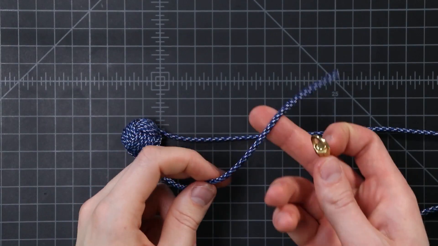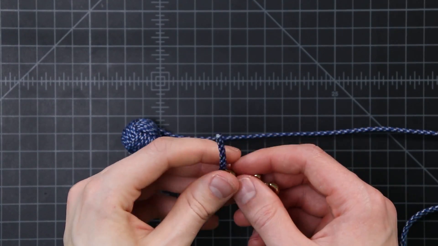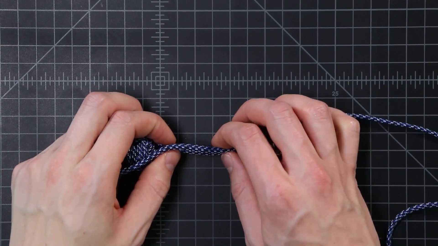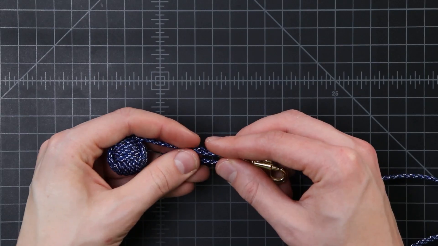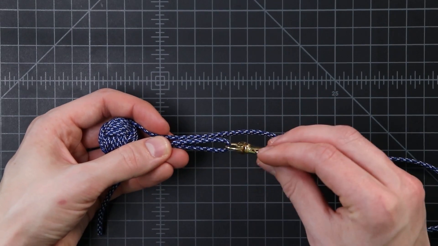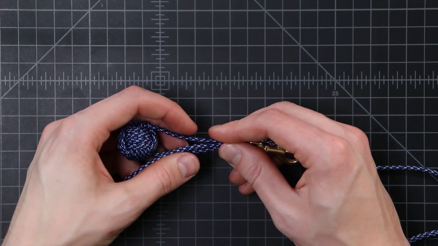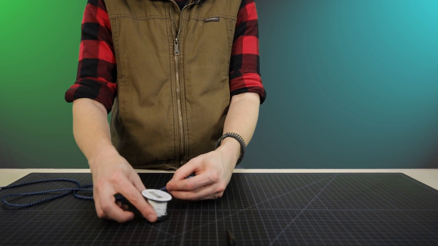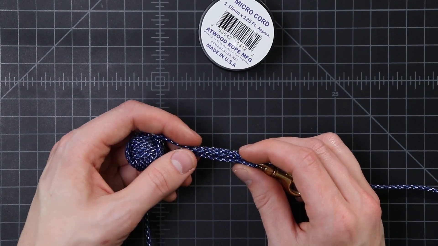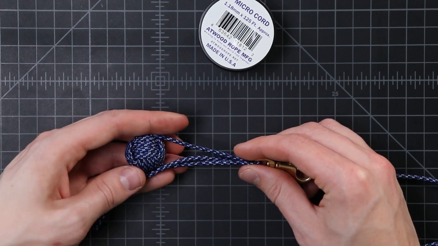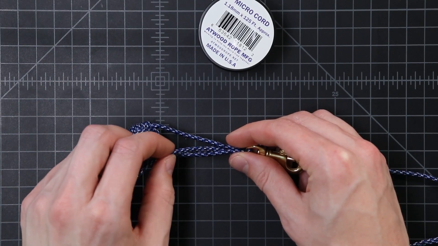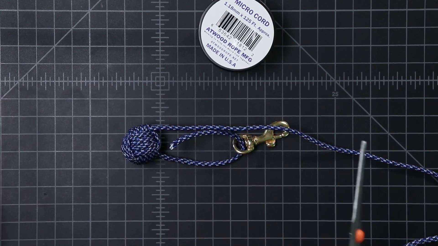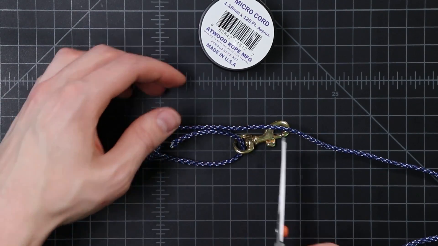So now I'm going to take that shorter end and thread our keychain onto there. You can decide how long you want this to be. I'm going to make it just a couple inches. But I'm just going to fold that over. And we're going to be wrapping this middle portion in our micro cord. So to do that, we need to cut our cords down to size first. So I'm going to clip one cord about here. And the other cord opposite it.